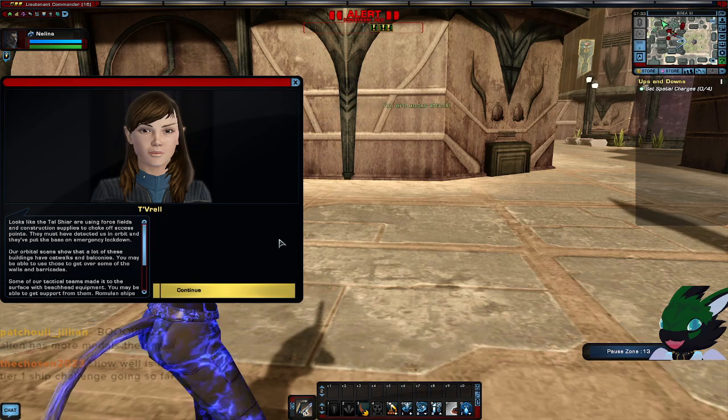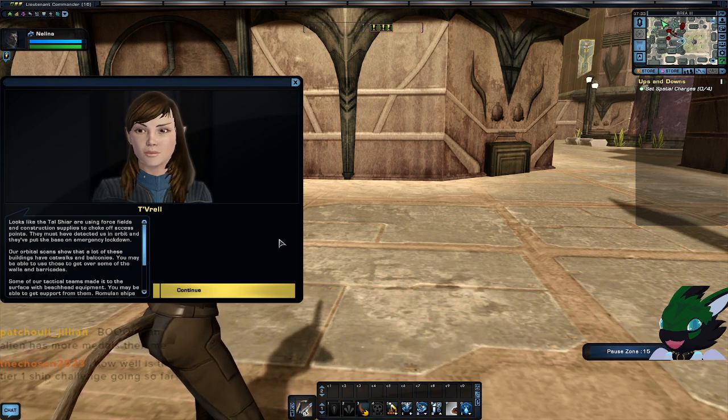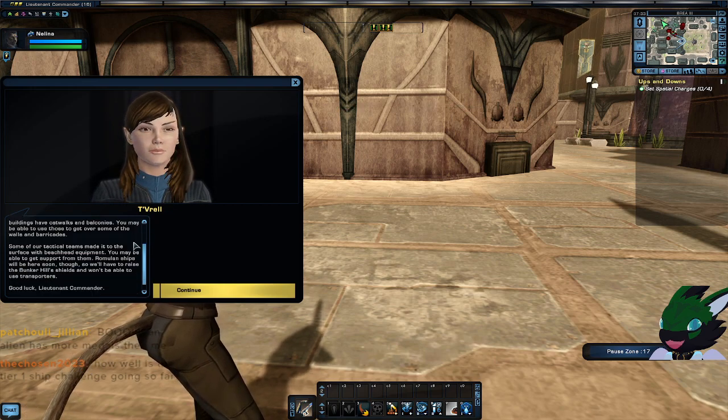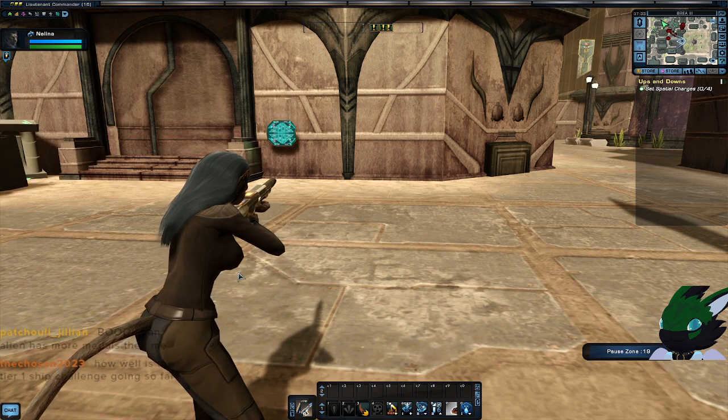Looks like the Tal Shiar are using force fields and construction supplies to choke off access points. They must have detected us and orbited, and they have put the base on emergency lockdown. Our orbital scans show that a lot of these buildings have catwalks and balconies. They may be able to use those to get over some of the walls and barricades. Some of our attack teams made it to the surface with breachhead equipment. You may be able to get support from them. Romulan ships will be here soon, though, so we'll have to raise the Bunker Hill shields and won't be able to use transporters. Good luck, Commander.